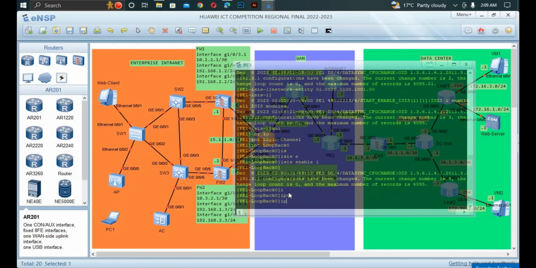So quit, OSPF 1, area 0, network of Control V to paste that one. Then because this one is a /32, 32 minus 32 is 0. So our wildcard mask will be 0.0.0.0. You get that?